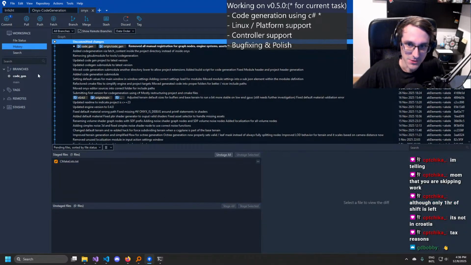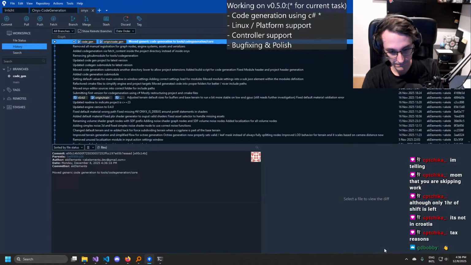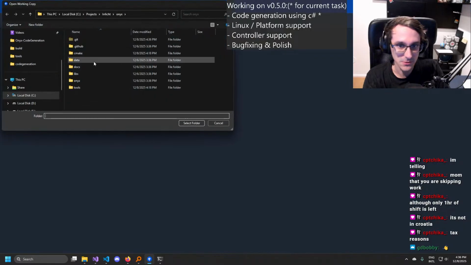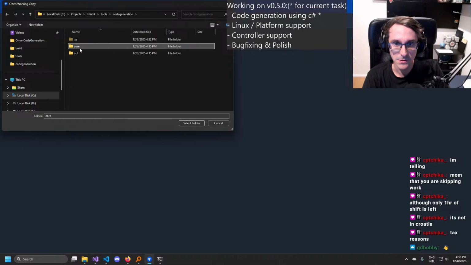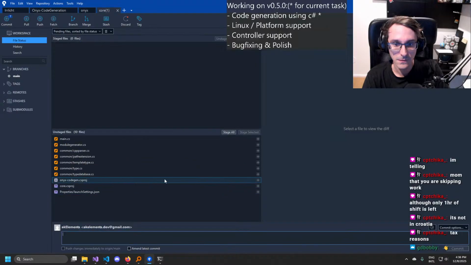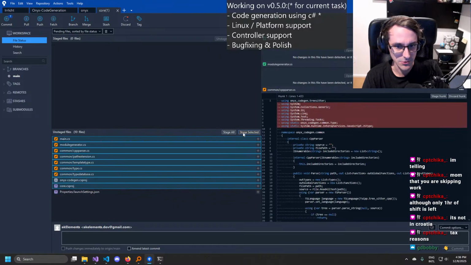Yeah. Stage selected, commit: moved generic code generation to tools code generation core. Alright. And we add another repository because we need to submit that. No. Code gen core. I mean, basically all of that. Stage selected.